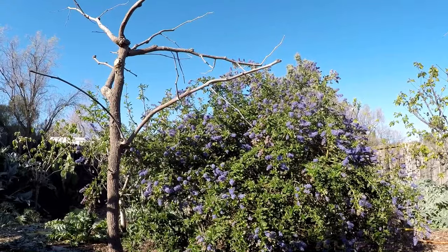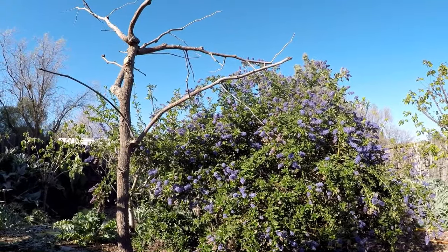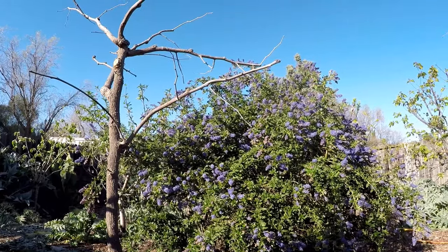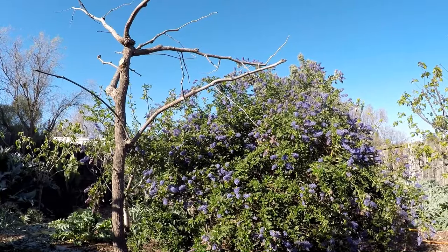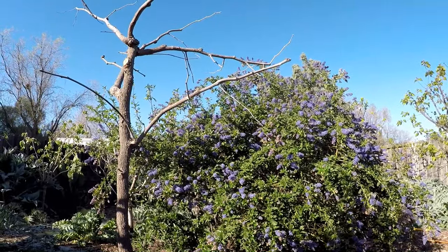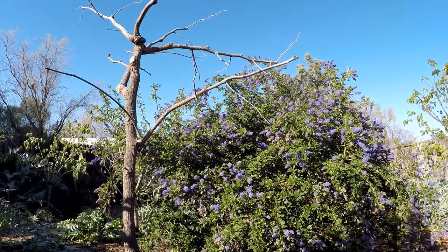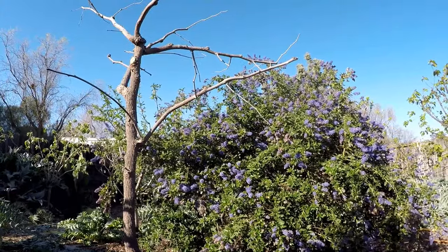This could be a wonderful choice if you're looking to create a bit of a windblock in your garden — if you've got more sensitive plants that you want to help protect, or if you're even trying to block out some noise or add a little more privacy. An evergreen shrub of any sort is going to help you, but the Ceanothus, being as dense as it is, is a wonderful choice, and then you get this pop of beauty in the early spring, which makes it all that much better.